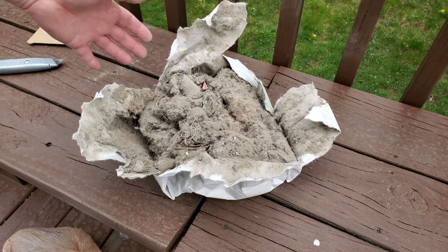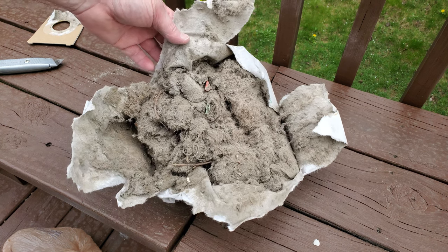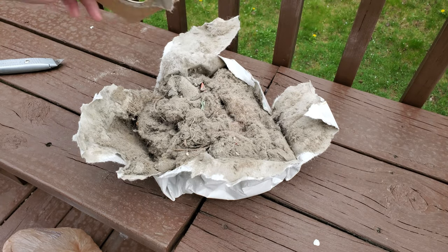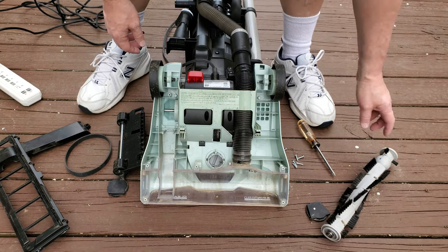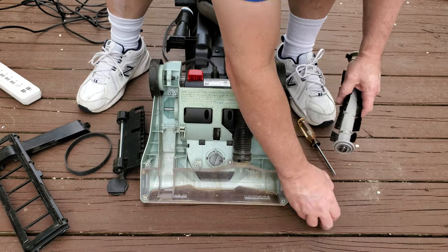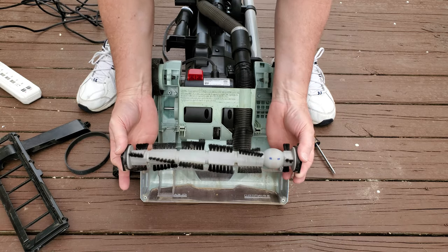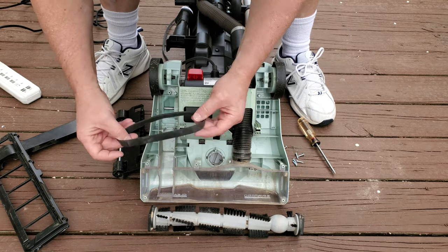Ooh. So this is since June of 22. That's what I've literally cleaned up from all my projects. And now I get to use the last paper bag, and I can finally move on to HEPA. Just goes on forever. Let's put this back together. So I think this is good enough for now. Obviously washing it, it'll look better than that. All the big chunks have been removed. And the bearings are easily rebuildable. That's amazing.